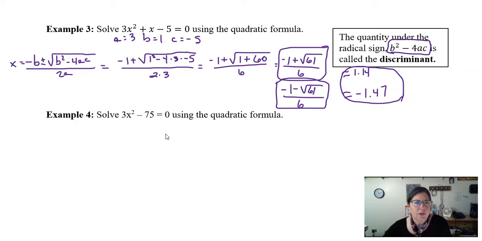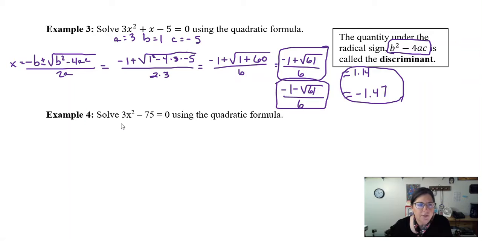Now there is one more question, and the reason that I wanted to do one more, we've got exact answers, we've got non-exact answers. This one, notice, is missing a term. I have a squared term and I have a constant, but I don't have that plain x term. And so I wanted to make sure you would know what to do when that happens. If you have a missing term, then you place a 0 in that position. And the reason is it's saying there are 0 x's there.